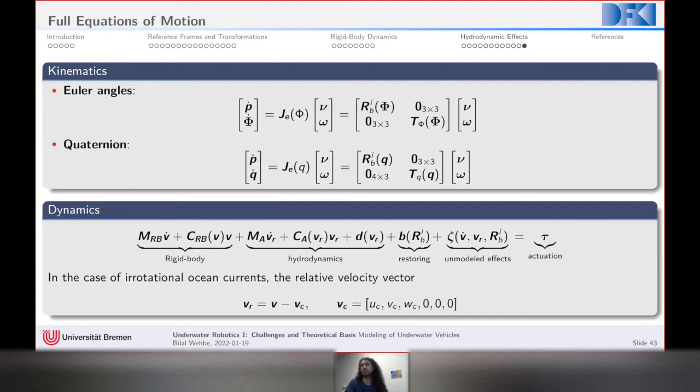So basically, if you want to be the most accurate, you have to use them both together. Since these are 6 differential equations, they could become 7 if we're talking about quaternions, and these are another 6 differential equations. You will have a total of 12 differential equations, so this would be the full model. So assume that you just want to simulate a certain model here. You have the dynamics, you are applying forces.